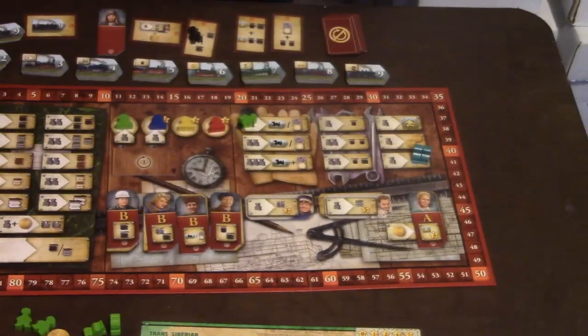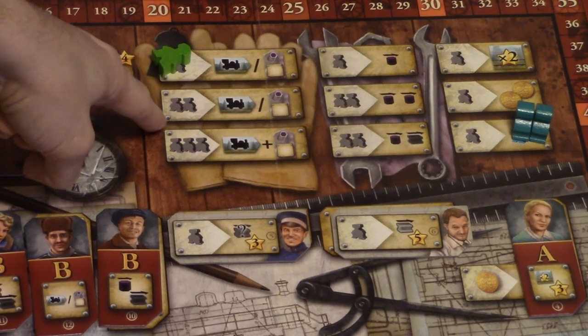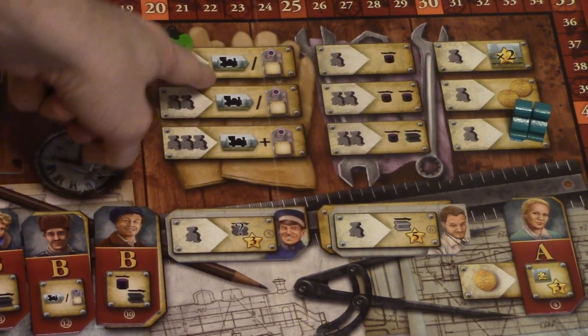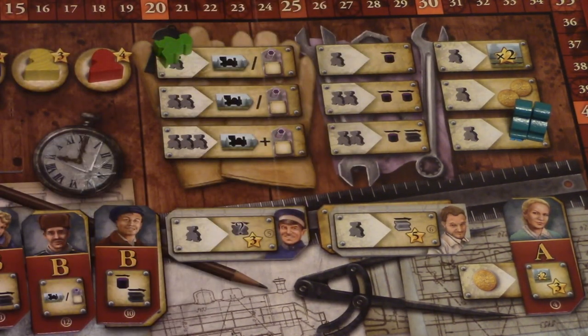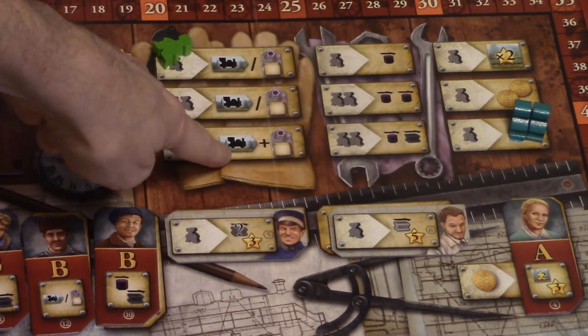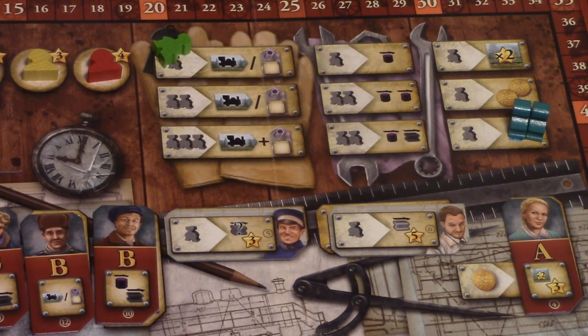And if you see here, you can do the same action by placing 2 people there. So that means if this one's blocked out, if you still want one of those, you can go here and make it either or. Or you can place 3 workers here and get 2. Make 1 a train and 1 an industry marker if you want the best of both worlds.